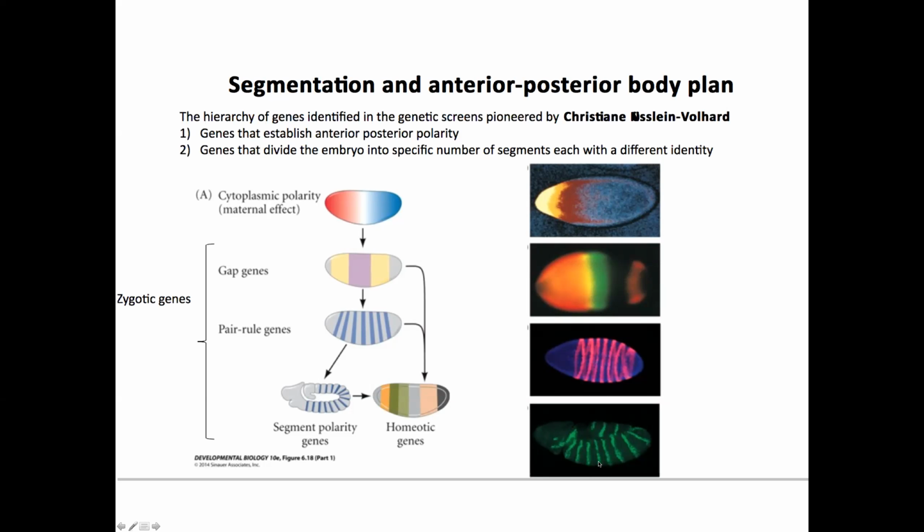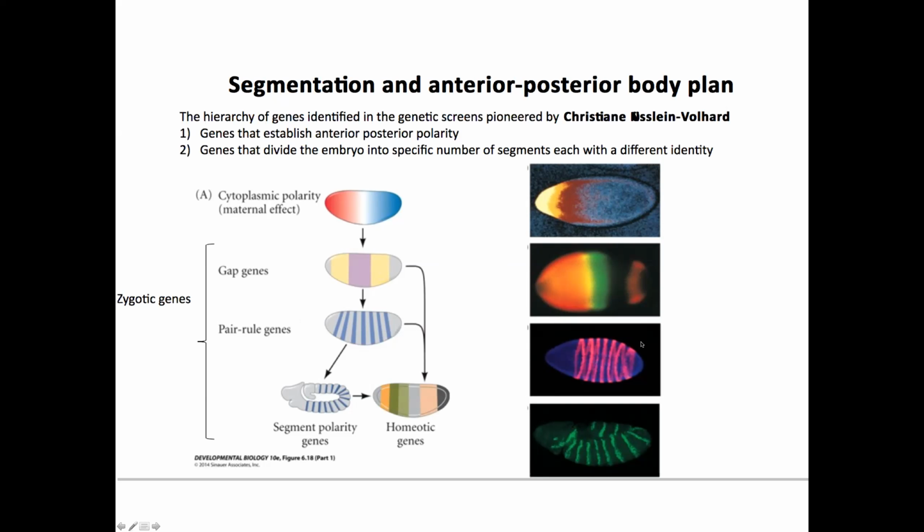Okay. Now, with the pair rule genes, the same thing is seen. There's one called even skipped. At this point in time, the Drosophila embryo is going to be divided into 14 parasegments. I'll come to that maybe next class or so. Why we call them parasegments, I'll tell you later.